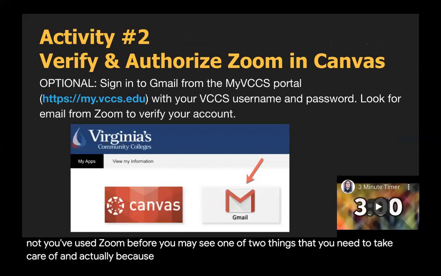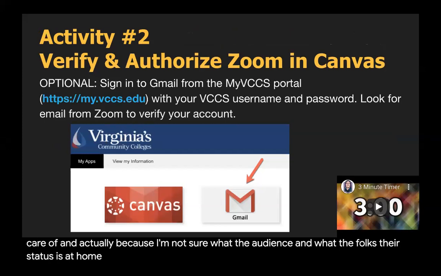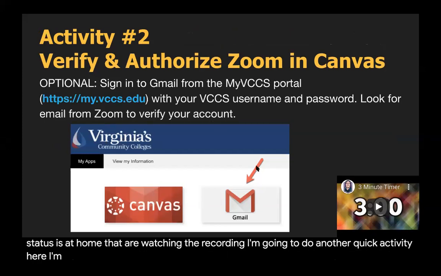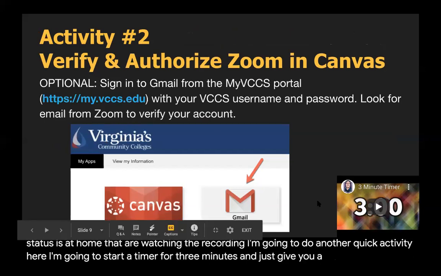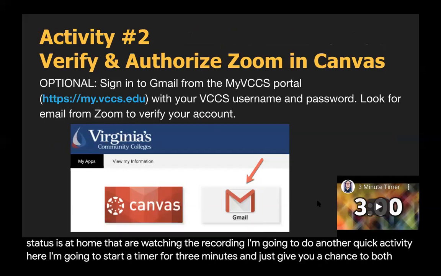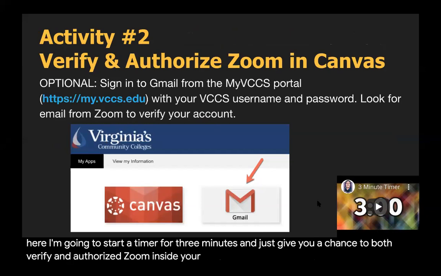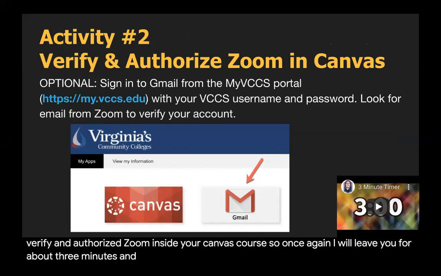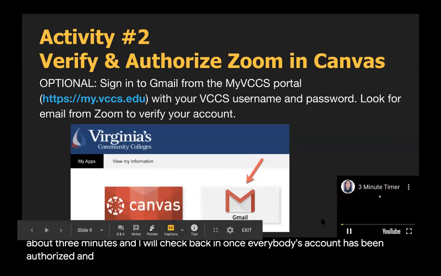And actually, because I'm not sure what the status is of the folks at home that are watching the recording, I'm going to do another quick activity here. I'm going to start a timer for 3 minutes and just give you a chance to both verify and authorize Zoom inside your Canvas course. So once again, I will leave you for about 3 minutes and I will check back in once everybody's account has been authorized and verified.